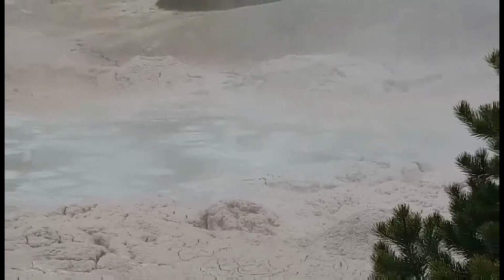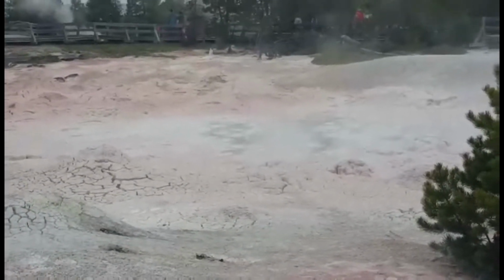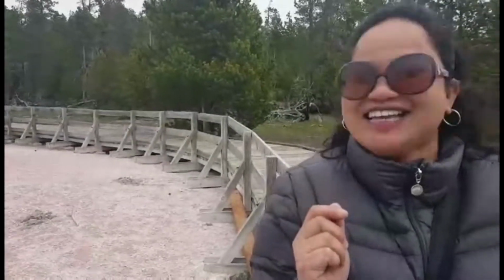And what is that rotten egg smell? That's sulfur. Is that going to be good for my skin? It could be. Really? You dip in there, and then you will watch your skin revitalize. Because it will peel off. In your professional opinion, should I jump in? You should. Let me show you. I'll take a video of you as you go in. I'd love that.